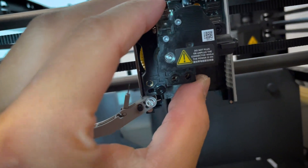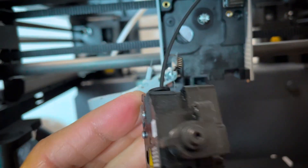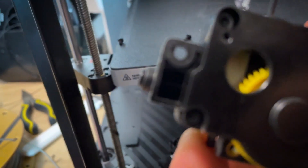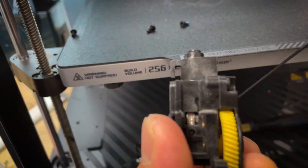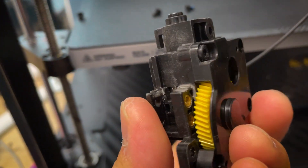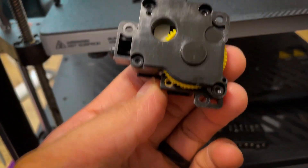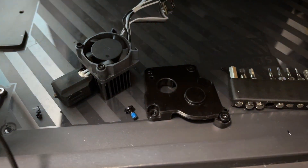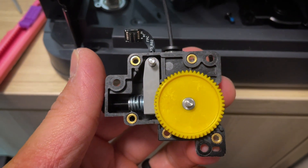Let's see what we got back here. Okay, I was hoping to actually see something back here to see where the filament clog is. I've removed the cover — those four screws there — and this is what you see behind. I'm going to have to keep going deeper into this extruder to see where the clog is.